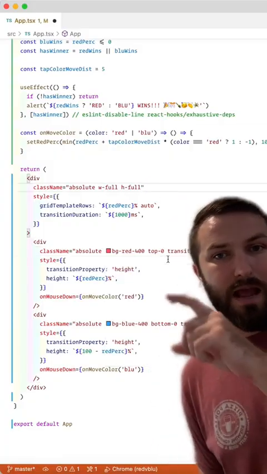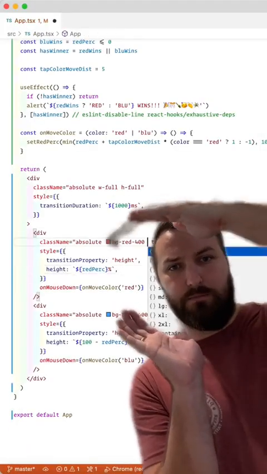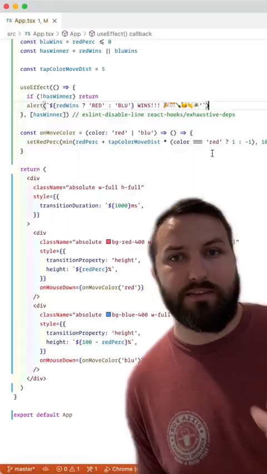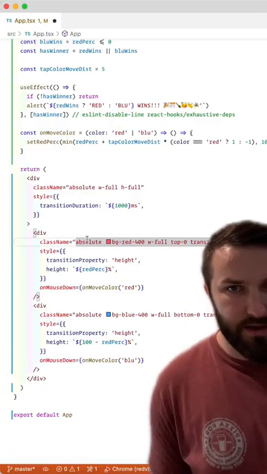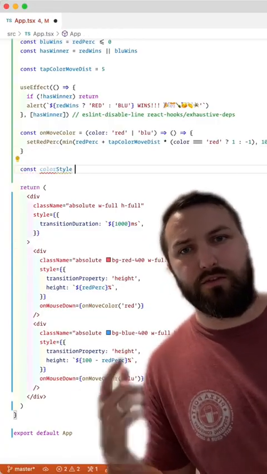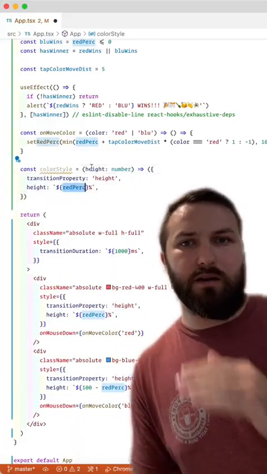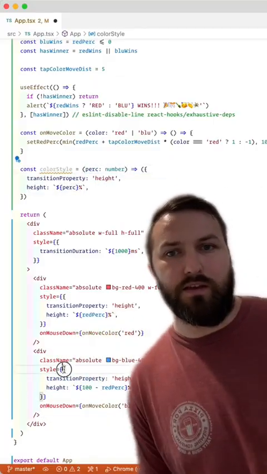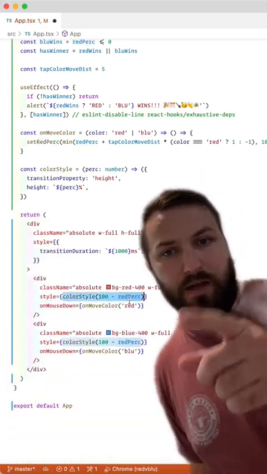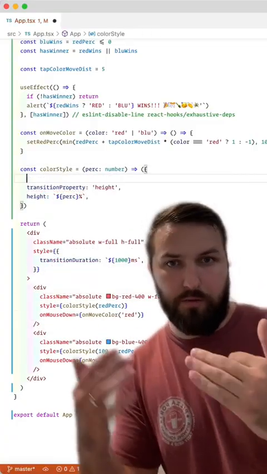I'm going to convert these to absolutes. I'm going to have one be the red percentage, and then the blue will be the complement to the red percentage. So that's good. That looks good. And then now I'm going to make both of those styles into a function called color style. And it'll take in the height number that it's going to be forced to. That way I can put other things in these little props here, and I apply them to both. One is red percentage, the other is 100 minus red percentage, so the complement.